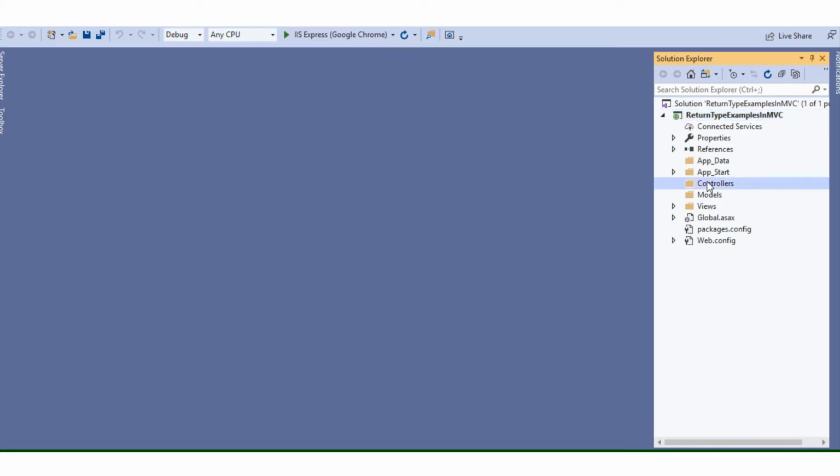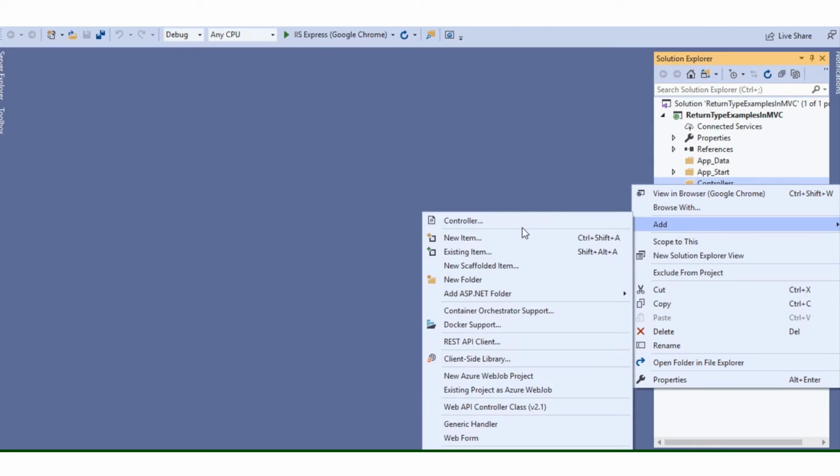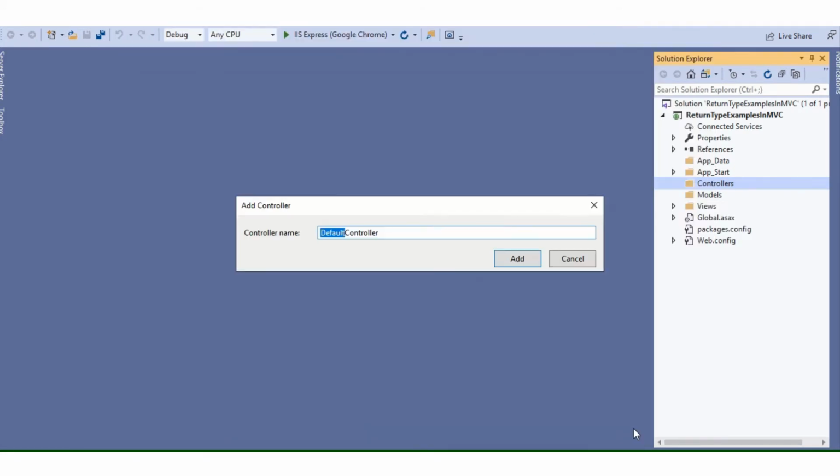So this is a controller, and this is the Controllers folder. I will add a controller here. Controller empty, add.